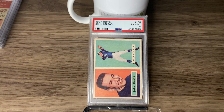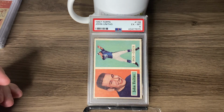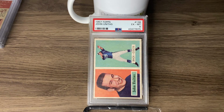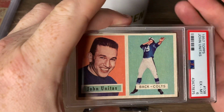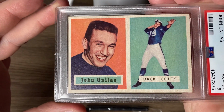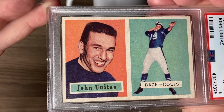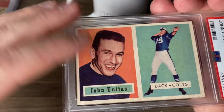This is another card that's really challenging to get centered. You can see it's a little fatter towards the top of the label. It's a little fatter on the bottom edge here, but it's probably 60-40 or 65-35 on both sides. And there's virtually no snow. The colors are vivid. I did a lot of shopping to look for a sharp 6, and this was about the sharpest 6 that I found. I did some pretty good shopping, and I do think I overpaid for it, but it's a great 6 that I'm probably never gonna get rid of. Good looking card.